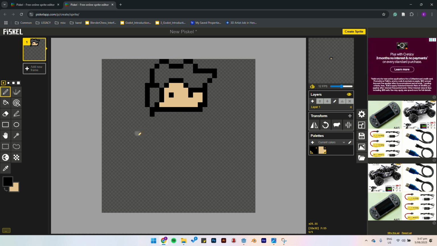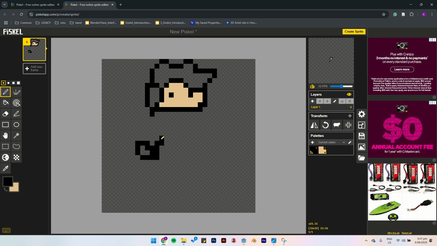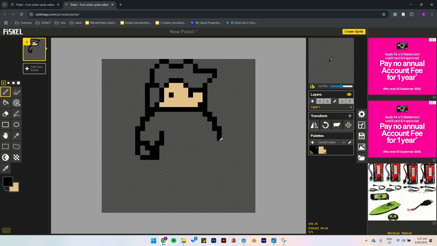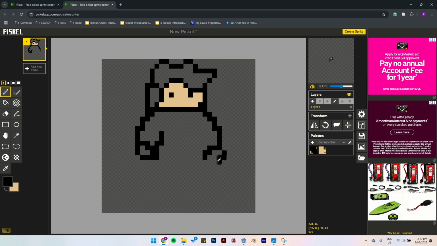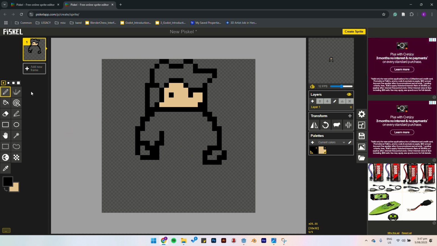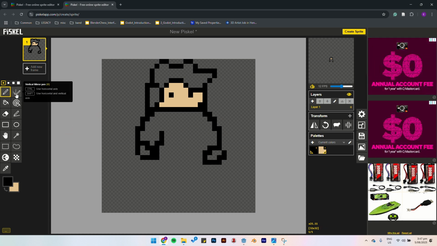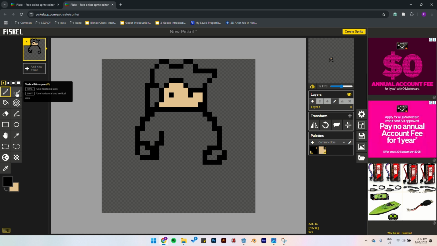Now, I think I'll give this character some arms. By the way, if you know that you want your character to be symmetrical for parts of it, you can use this mirror pen.